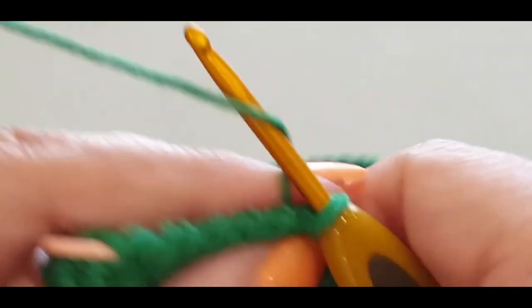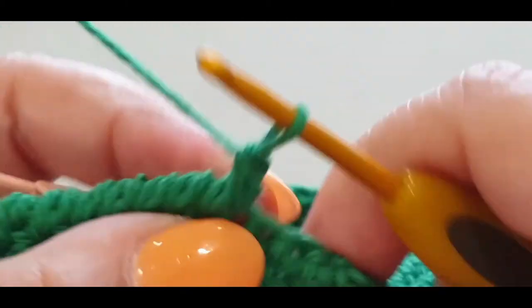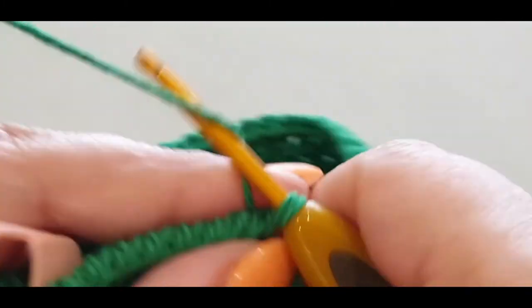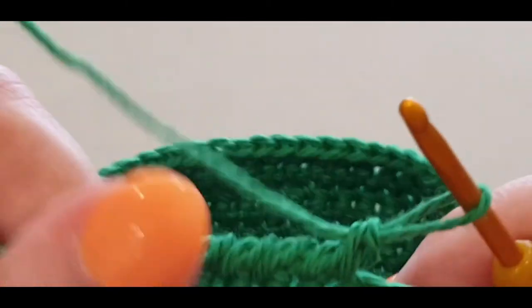All right, so there you go. How gorgeous is this stitch? Take your time, you don't need to rush it like me. I'm just used to this stitch. I love doing it, and I've had professional crocheters who still say they won't do this stitch. So if you're struggling with it, do not stress, all right?